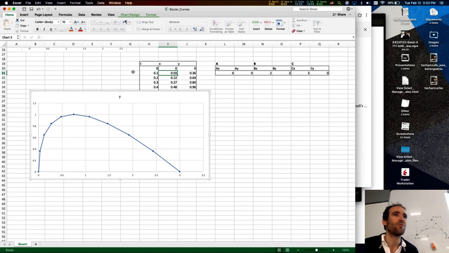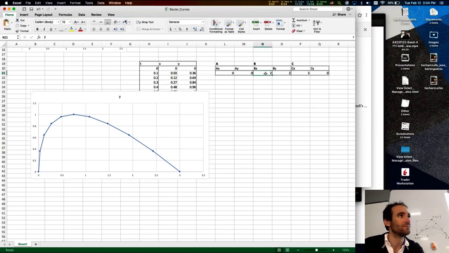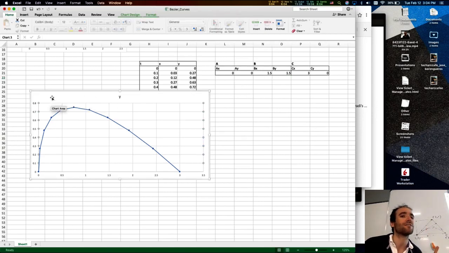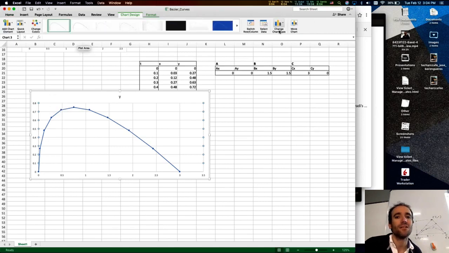Awesome! You just did your own Bezier by hand. Interesting. The cool thing about Excel is that now I can change the control point, and I can say what happens if it was in the middle. 0.5, 1.5, and it changes. But I'm gonna lock the axis here.